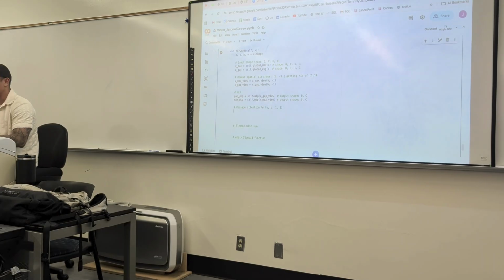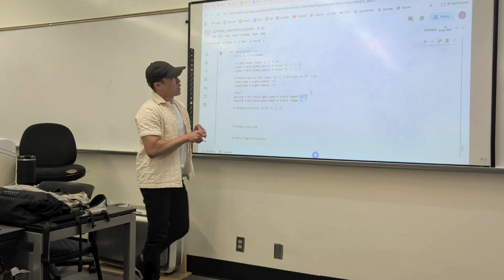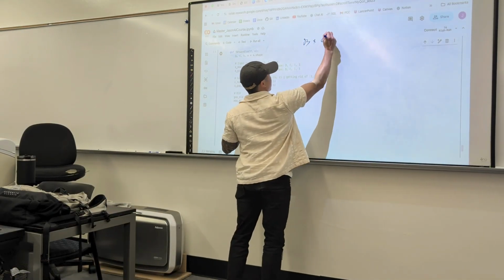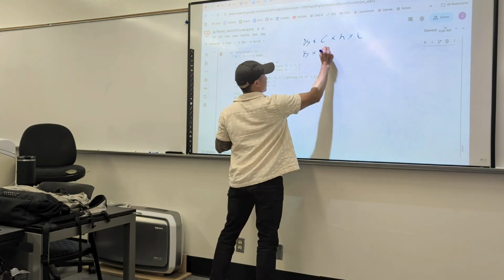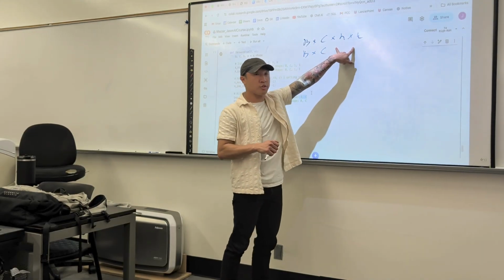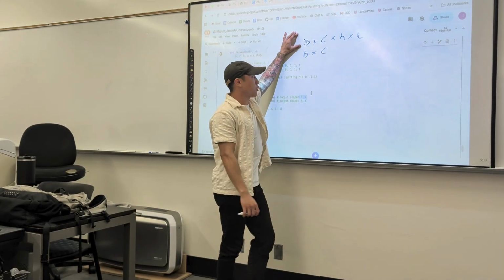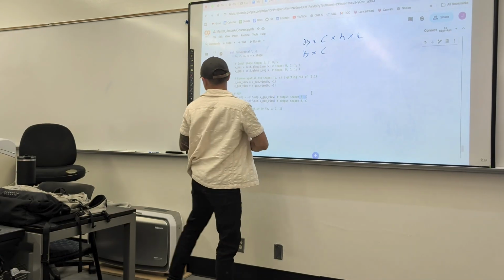Why is it a problem if we multiply BC by our original input shape? Why would that not work? You can't multiply them on the same dimensions. Yeah, exactly. So our original dimension is B, C, H, W. Right now we have B and C. We want to add more dimensions so that we're not multiplying a 4D by a 2D thing. It has to be 4D by 4D.